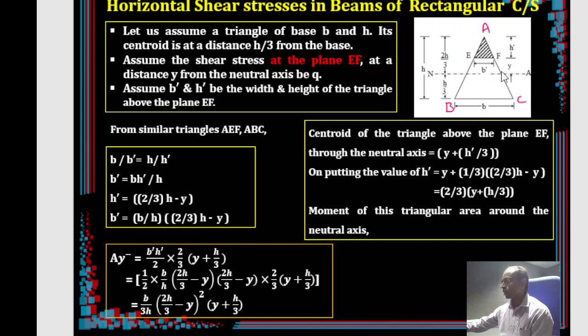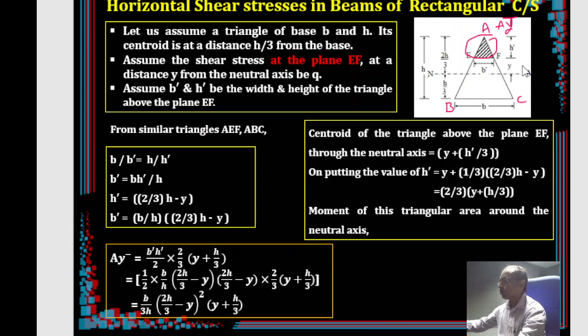Always you take a section either at some distance from the neutral axis, and above that area, or even below that area, you must shade that, because that's the area that we are using for the calculation of first moment of area, namely Q or A y bar. Okay, so this is the shaded area, right? Now for this particular area only we need to calculate our A y bar. For this only we need to calculate A y bar value.